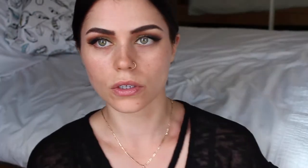Now on to skin. I had a little bit of fallout from the Colourpop because I was packing it on — that's alright. This is why I normally do my eyes first. For foundation I'm going to be using my Mud Foundation palette and adding a couple of drops of almond oil — one drop goes a long way. I mix a combination to find my skin tone. When I use this palette I never use one color all over my face, and it's handy to have a palette like this if you tan.